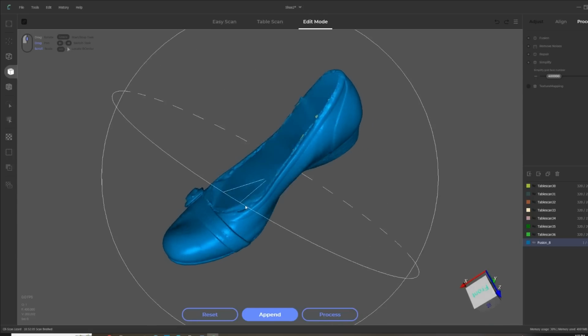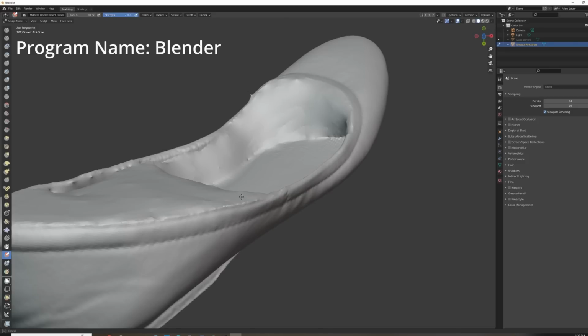So I tried scanning a lighter color shoe with a lighter color interior, but it still had a hard time figuring out what was going on in the shadows. I tried to bring it into Blender, but I just don't have enough skills to try and remove the stuff that's inside. I really do think the shoe idea is possible, and I'm probably going to look into it a little bit more in the future, but I need to be better at my 3D sculpting skills.